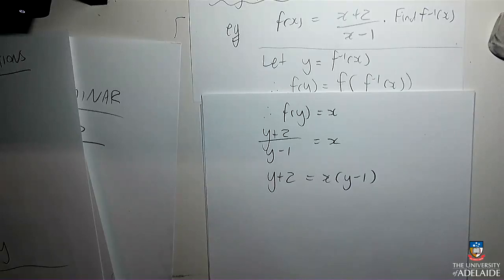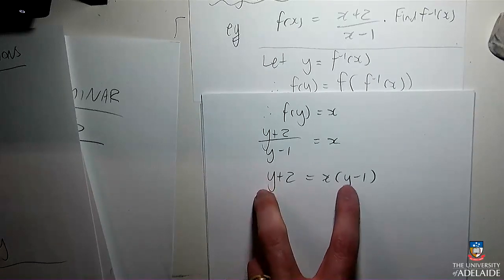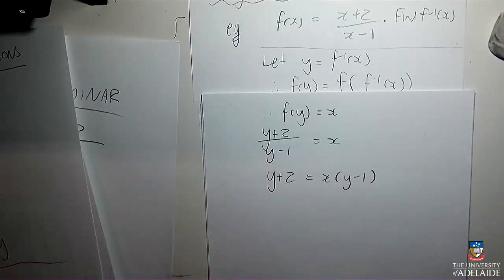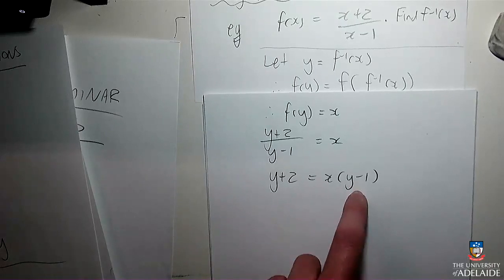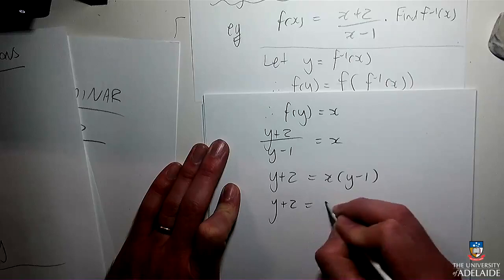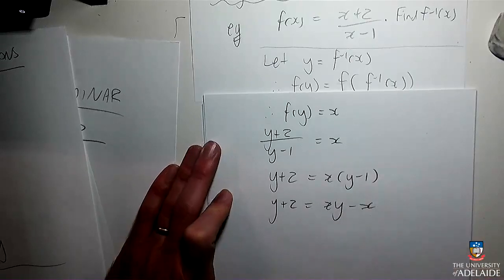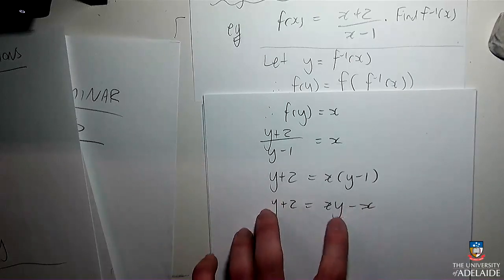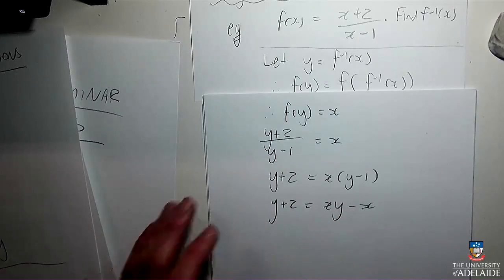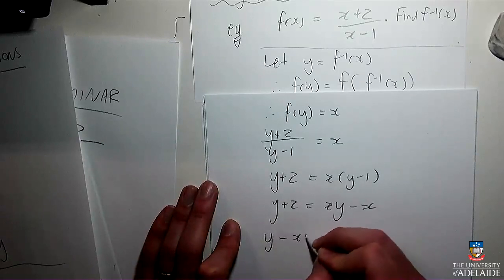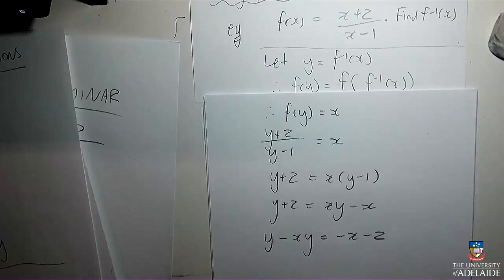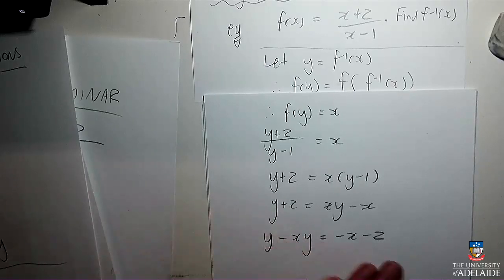And now the annoying thing is that the y's are on opposite sides of the equals, and I really need all the y's to be on the same side because I just need a single y. And this y is trapped inside this multiplication, so I'm going to have to get it out in order to move it. Okay, and now I would like the y's to all be on the same side at least. I prefer there only be one of them, but at the very least I can do this. And I suppose I could move that too as well, that would be okay. So now all the y's are here, and everything that doesn't have a y is over there.